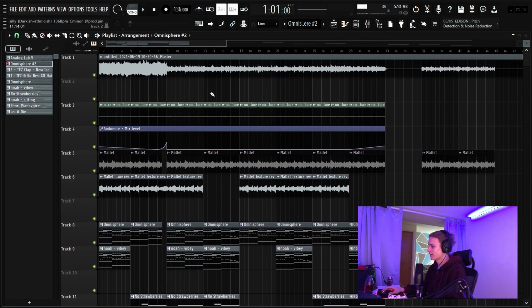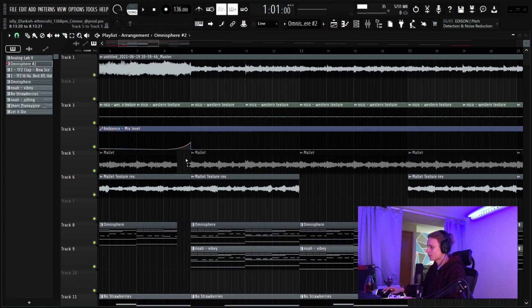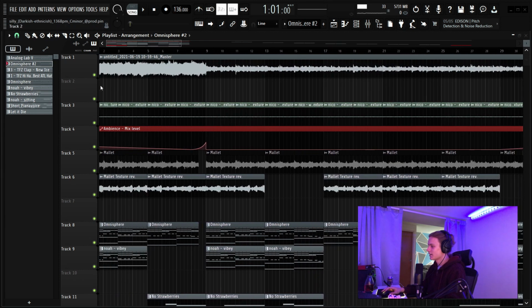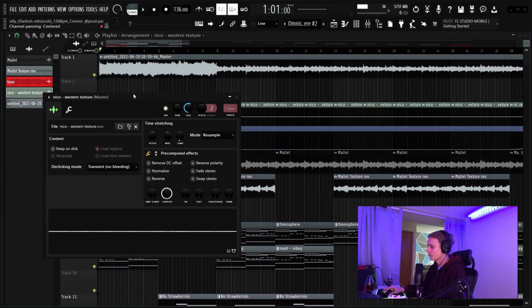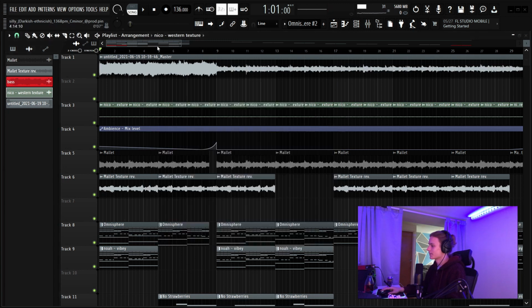Yeah, and then finally I added the ambience just to make everything sound a little bit cuter at the beginning and the end, and then that little sweep up for where the drums would come in. And then I added this Western texture, I'm pretty sure it's called, yeah. And it's from Exotic Volume 2, that one shot kit, and it sounds like this. So it just adds a little bit of rhythm and sounds pretty cool.